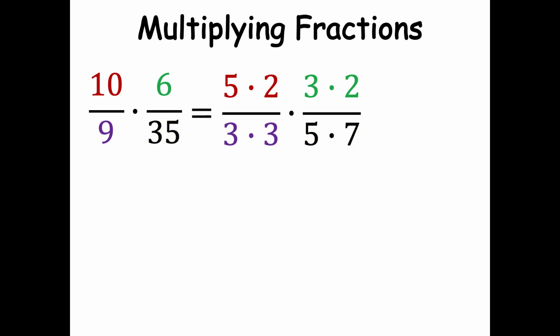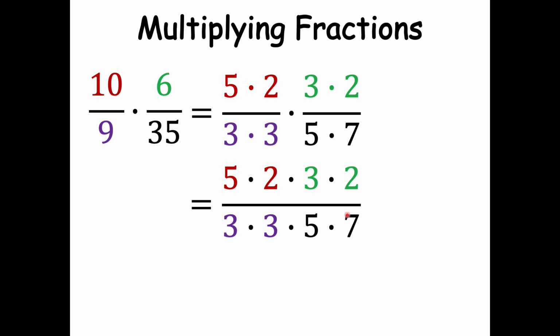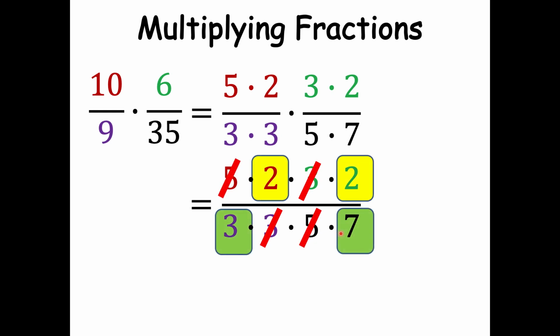Because now when we want to multiply, we basically just have to multiply the top times the top and the bottom times the bottom. So we got our 5 times 2 and our 3 times 2 being multiplied together, 3 times 3 and a 5 times 7. Whatever's on top and bottom are one equivalencies, so you can go ahead and just cross those off. And once you cross off all the things they have in common on top and bottom, which were the 3's and the 5's, then you're basically done simplifying. And you're left with 2 times 2, which is a 4, and 3 times 7, which is 21.